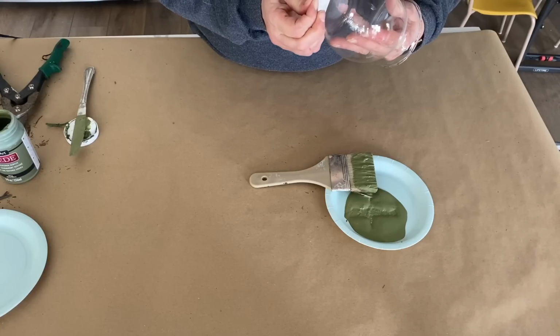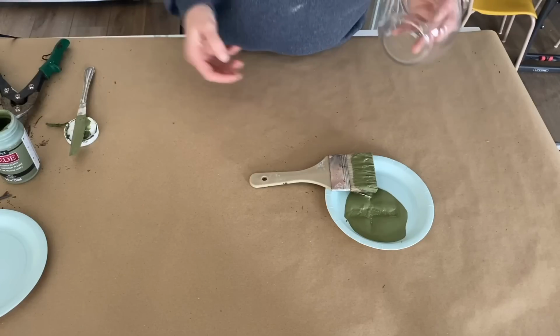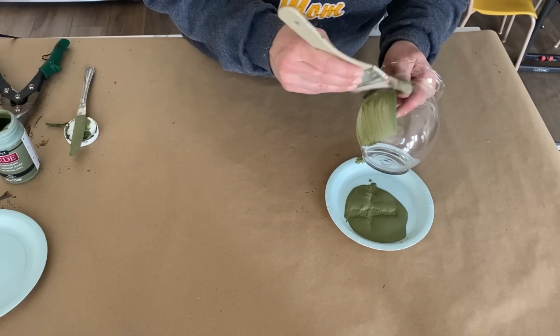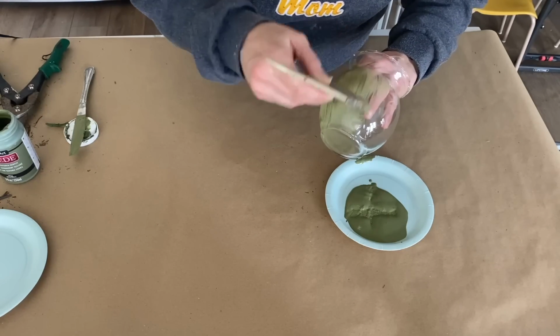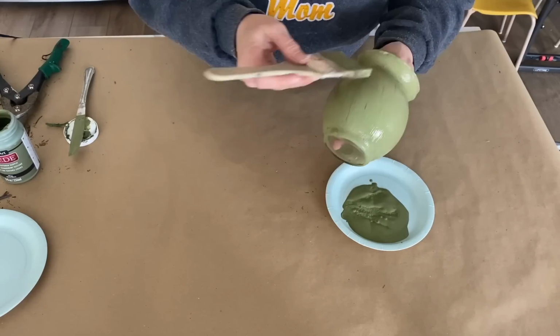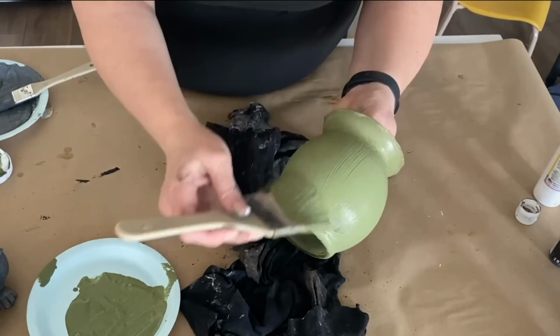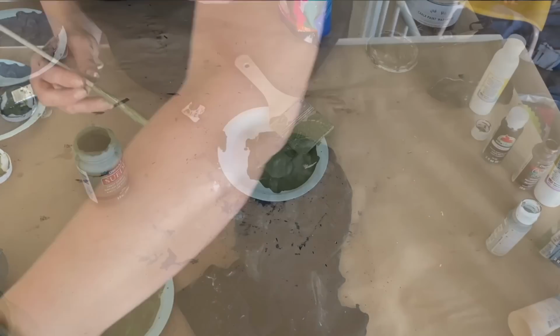Since glass is smooth and doesn't absorb paint well, I applied 2 full coats of this Decor suede paint. This paint has a slightly grainy texture which helps mimic the subtle texture of the McGee & Co. vase. I waited for it to dry fully in between the coats.